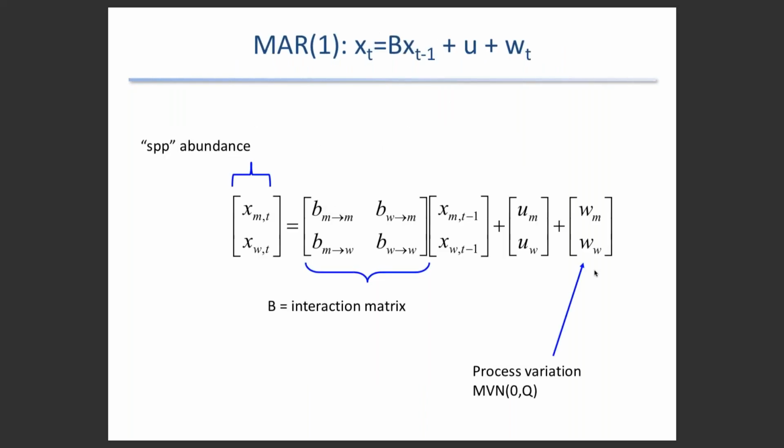Let's look at this in nice compact matrix form. So there you have it. This is your X matrix that has your abundances of the 2 species. And now you have your B matrix, which is your interaction matrix. On the diagonal are the self interactions, so the effect of moose on moose, and wolf on wolf. And then on the off diagonals are the interactions, the effect of wolf on moose, and the effect of moose on wolf. So this matrix captures both intra- and inter-specific interactions.